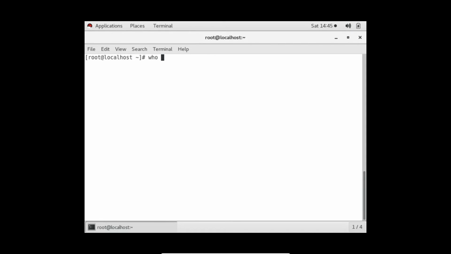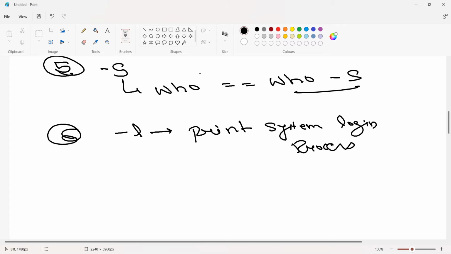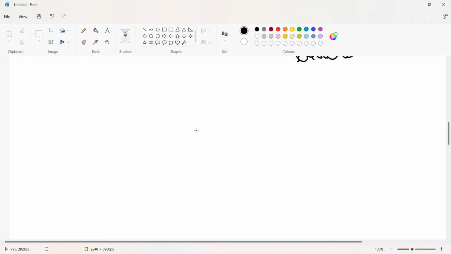If I do who -l, it's not giving us anything because the init processes are not there. But if you want to check the dead processes in who, then the option is who -d. Again, there is no dead process, that's why it's not showing us anything. But yeah, we can use these -l and -d options.